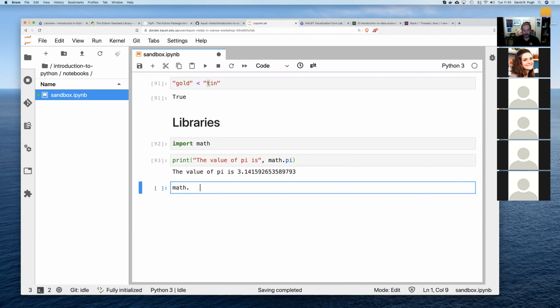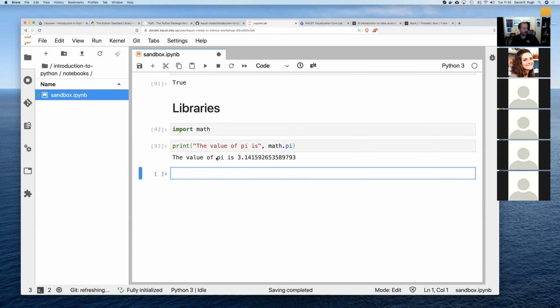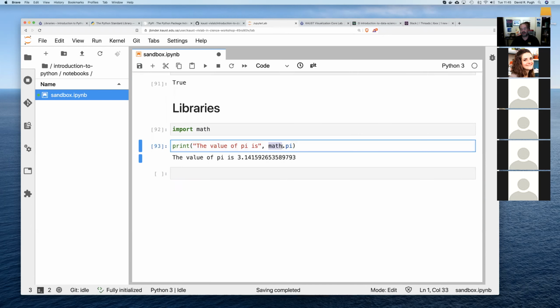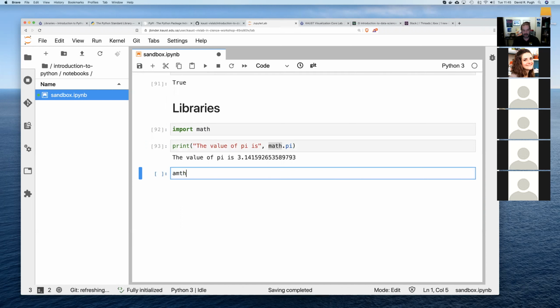And math dot, my tab completion is not working properly. Figure that out. So when you reference functionality from a library, you would do math dot and then the thing that you want to reference.